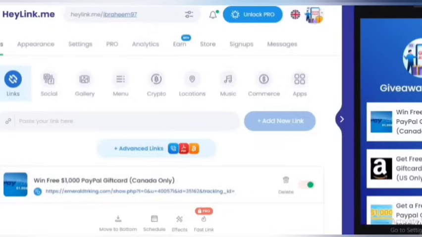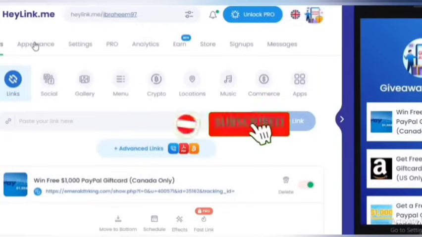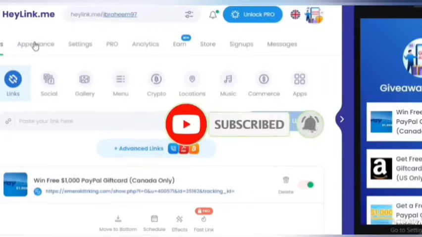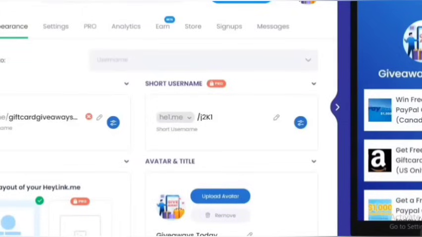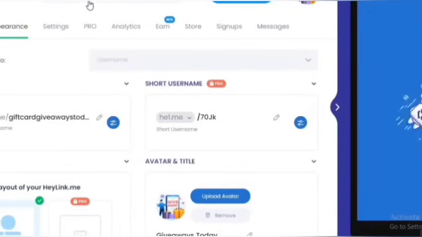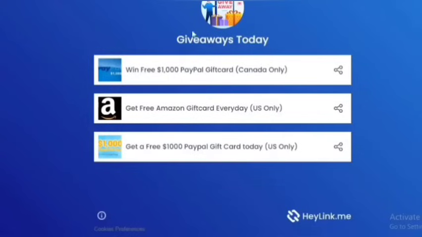So next step is to now promote our link, and for you to promote your link, you're gonna find it at the top right here. So we need to now edit this link as well. So I'm just gonna click on where it says appearance. So you can see right here the link has actually changed from what it was to this one right here. So if I literally click on this link, this is how the link actually looks. Because it's a desktop version, that's why it's like this.